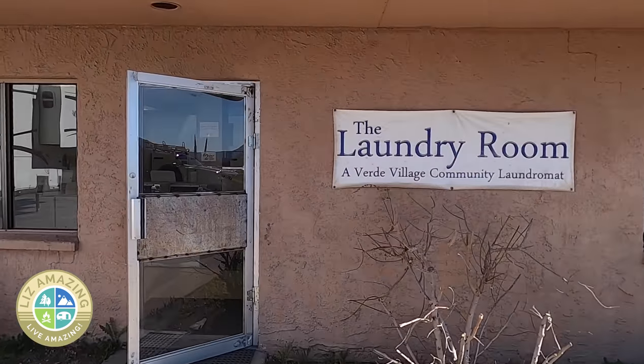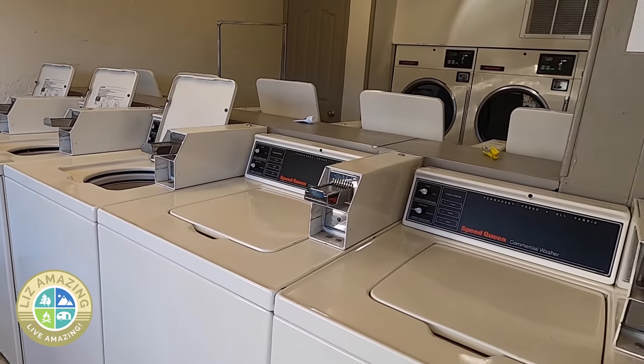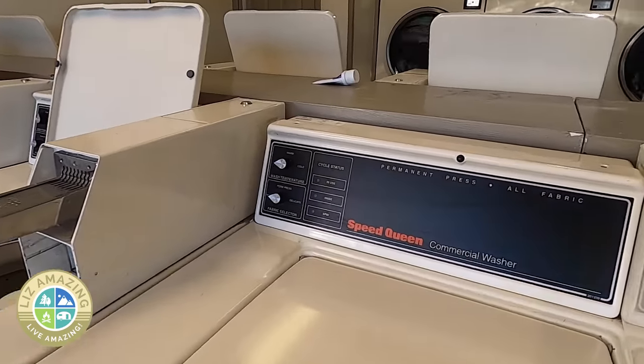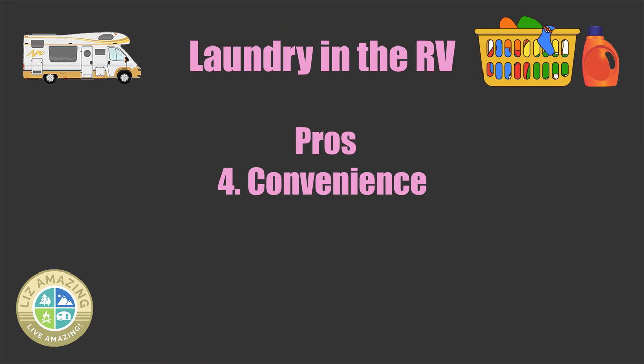So what else should we say? I mean, we're super happy that we don't have to go to a laundromat. We know that if we are boondocking or something and we need to, we're fine with it. We're just glad that we now have this. I wouldn't say ecstatic about it, but I'm very pleased that we now have the washer dryer combo. Yeah, I mean, I don't know, I feel like I'm thrilled. I'm thrilled that we have a washer dryer because it is just nice to know that I can take better care of my clothes. As soon as they get dirty, I can wash them and I can wear them again right away. Right. The convenience factor is huge.